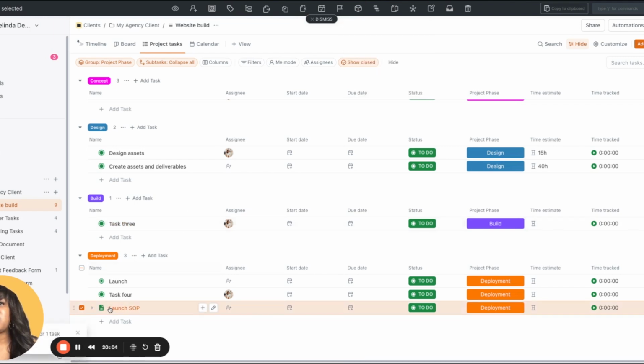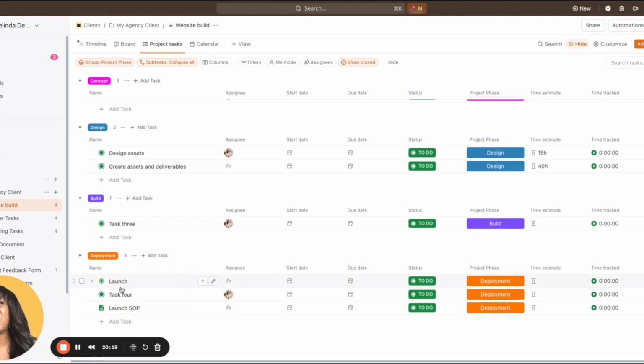So you can see that this task type has changed, and now it's an SOP type of task. You might use that as an example to house how we do the launch process. This is a really quick example, you guys, but we can dive into task types in another video as well. Just let me know in the comments if you would like to see more of that.